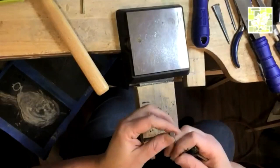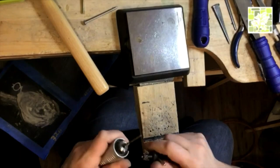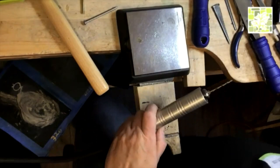Does that answer the question? Yep, absolutely. And that's good. I was looking at the variety of different things and I'm like, well, that should be with a hammer and that should be without a hammer. So yeah, just for my own brain.